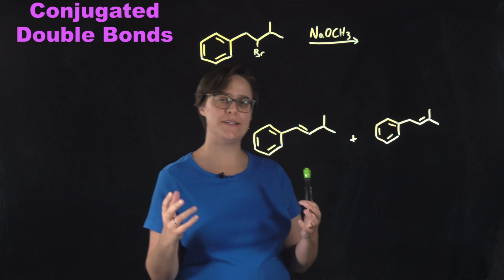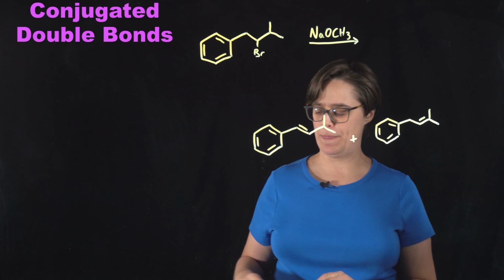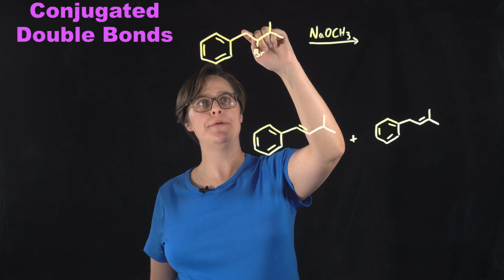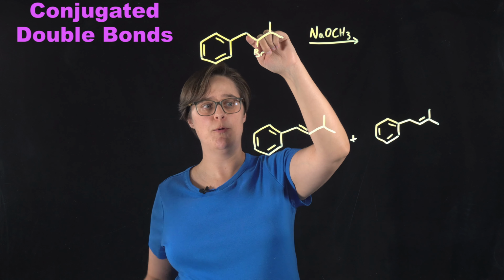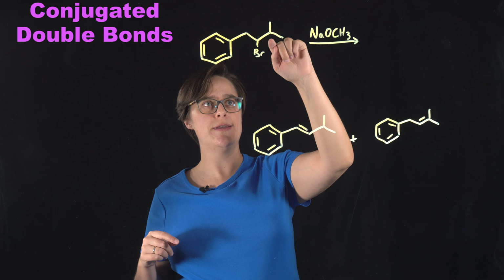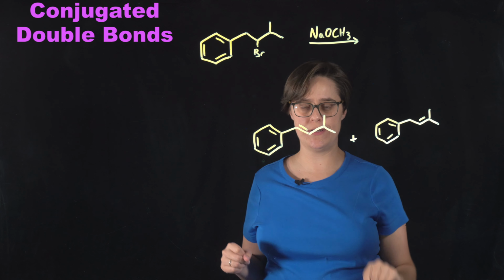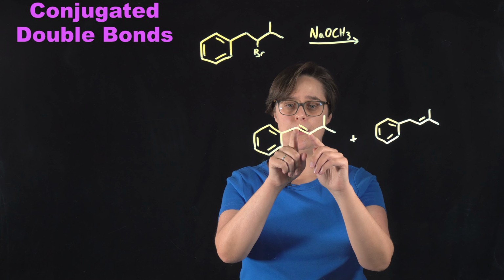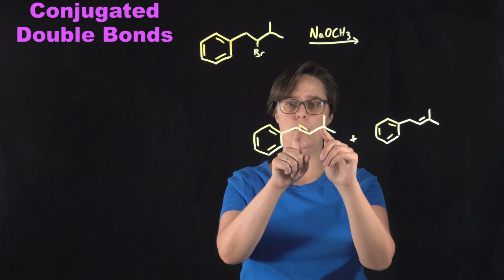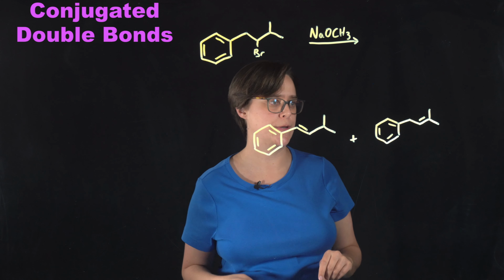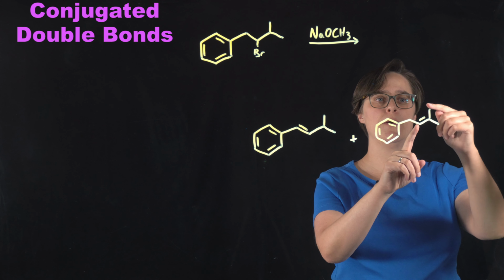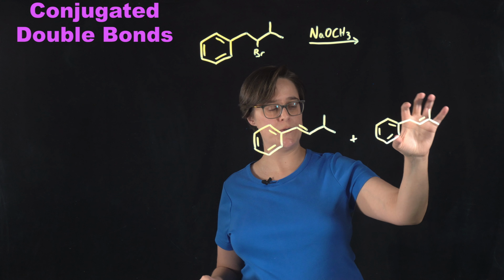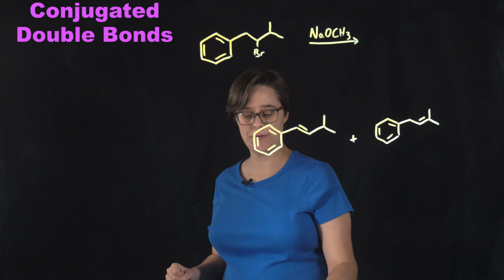So first, let's figure out what Zaytsev's rule would say. This was our leaving group, and we could choose between reacting with these hydrogens to make a double bond here for this product, or this hydrogen to make a double bond here for this product. Zaytsev's rule says to count how many other carbons are on this new double bond. 1, 2. 2 carbons directly bonded to it. But over here we have 3. 1, 2, 3. So Zaytsev's rule says that this would be our major product because it is more substituted.